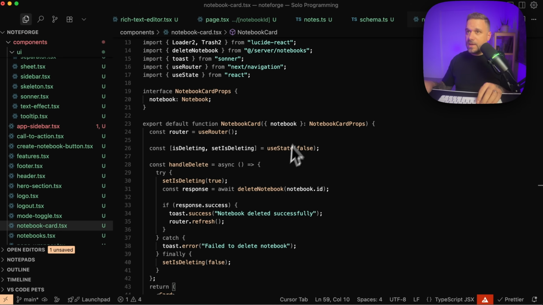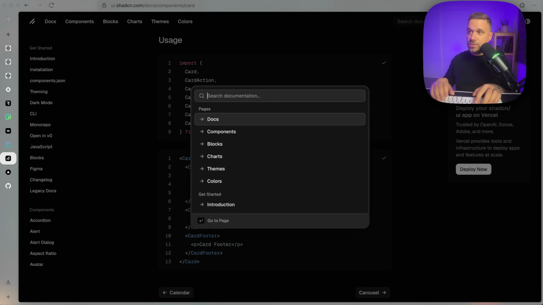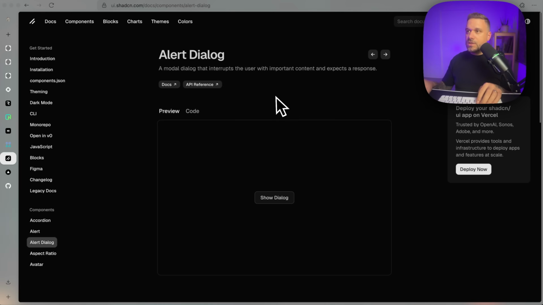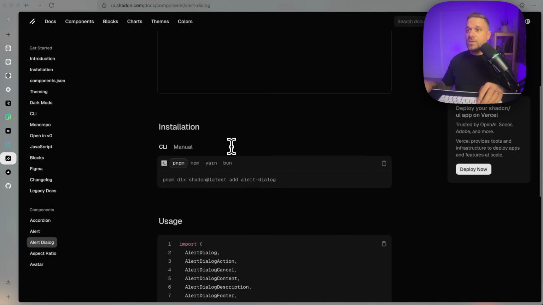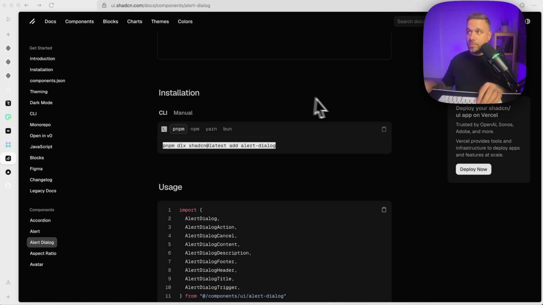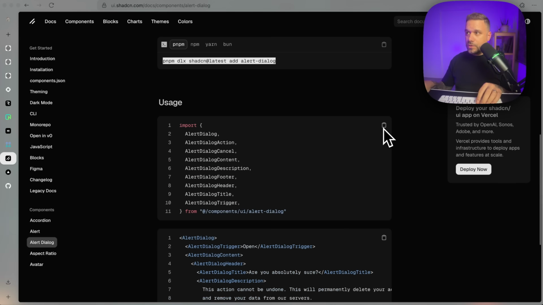So we are going back to Shadcn, and here we're going to search for alert dialog. Here it is. So that one has actions like are you absolutely sure, and then we have these buttons. This is perfect for things like this. So I'm going to add that one to our project, adding it here, and now we're going to use it.